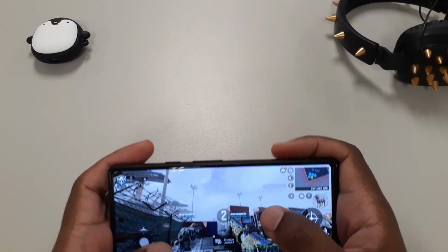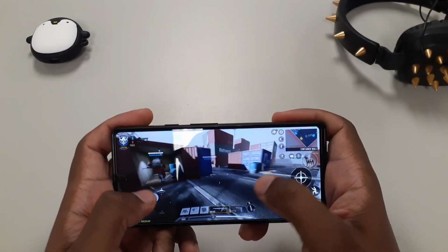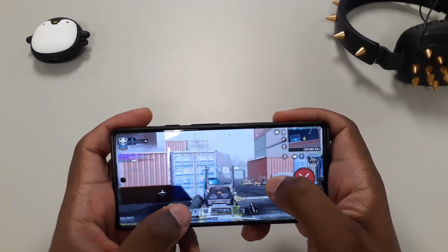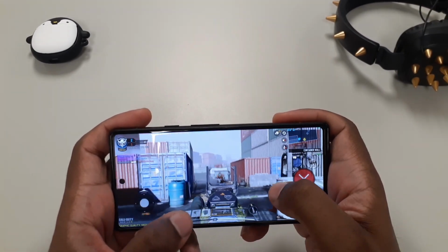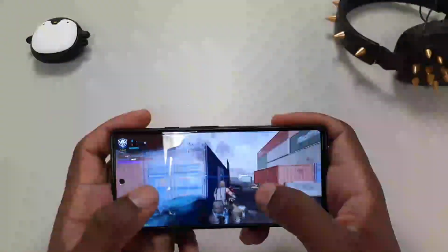I kind of knew that it had that issue. I'm sorry, I was out of frame. I kind of knew it had that issue to begin with, but I decided to buy it anyway. And I don't regret it. There's always a guy running around. I don't regret buying the phone at all.